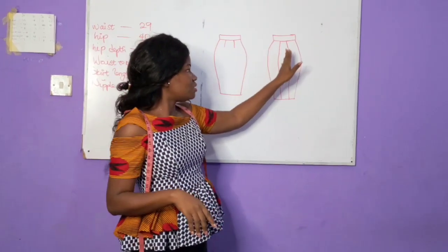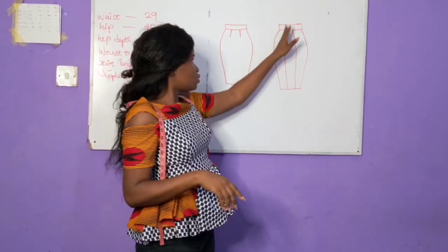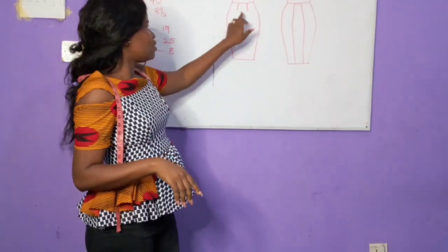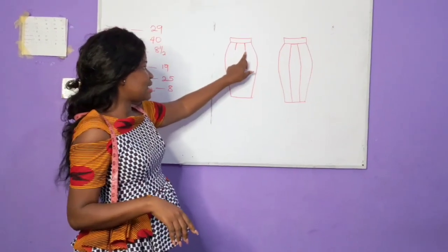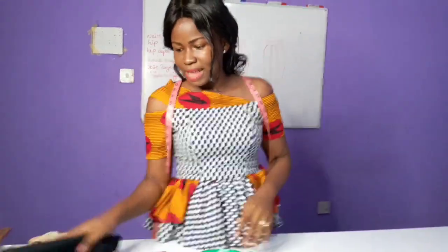We are not going to divide these pieces. We are just going to stitch. There is a way of stitching it. So what we are going to learn is either you cut your fabric and then dart this way, or you cut and then you dart this way. Now let's look at our fabrics.